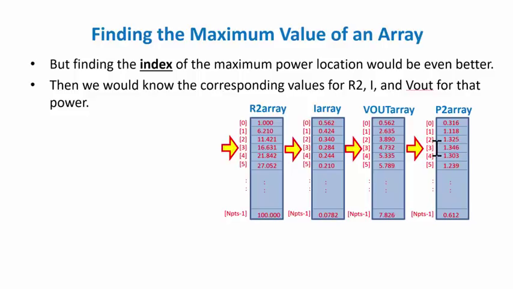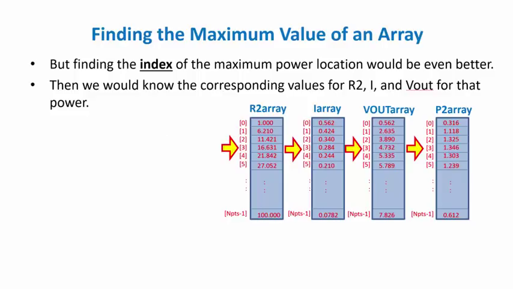You know what's so cool about this is that the way that we created our 4 arrays, they're all associated with each other. Okay, so index 0 is the R2 value corresponding to the current, corresponding to the V out, corresponding to the power. They're all associated with each other. So when I know the index, if I had index 3, I would not only know the power, I'd know what value of resistor that corresponded to, what the current was at that time, and what the V out was at that time. So this is really where the power of using these associated arrays comes in, because you find one index and you find all this information.